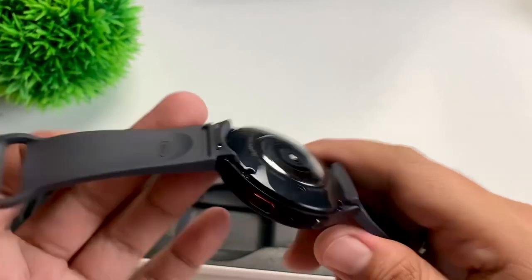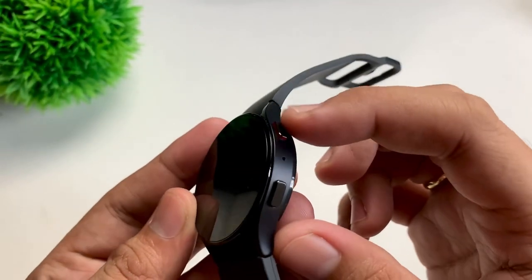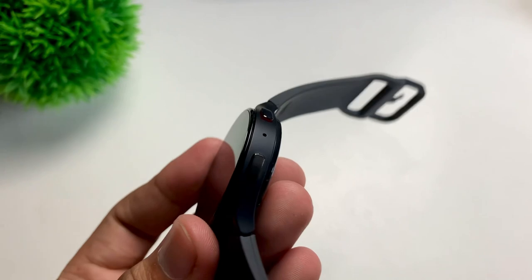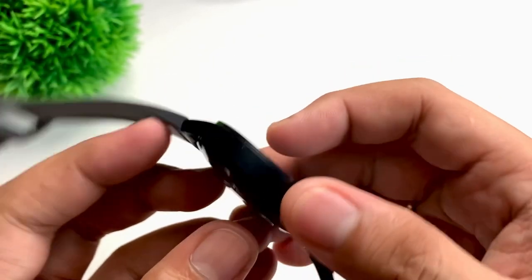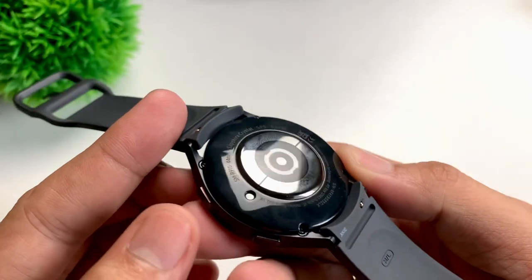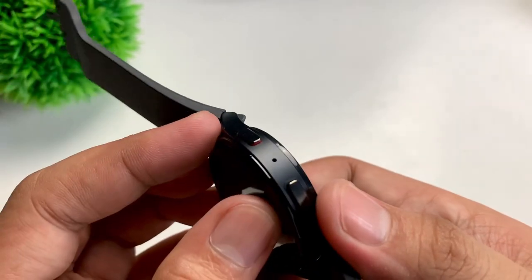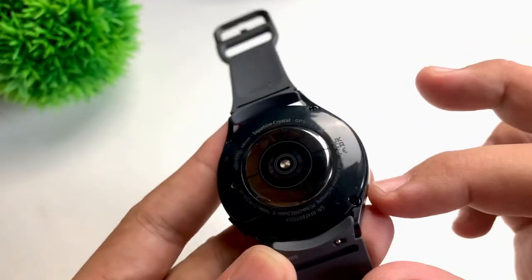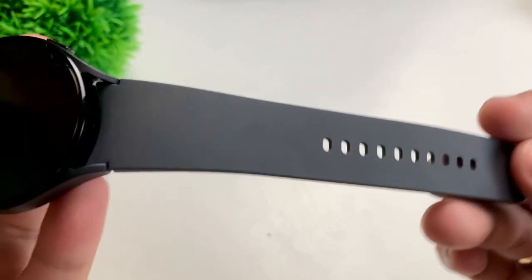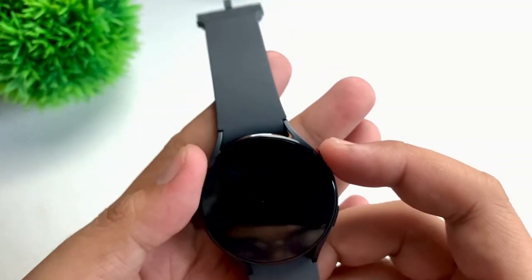Alright, so it's quite heavy guys on the sides. So we have here the power button, and then also we have here the back button here. We also have here the speaker. Yes, here is the speaker on the right. And at the back, so we have here the sensors. Also, this is the strap. It's pretty nice. So now let's turn it on guys.